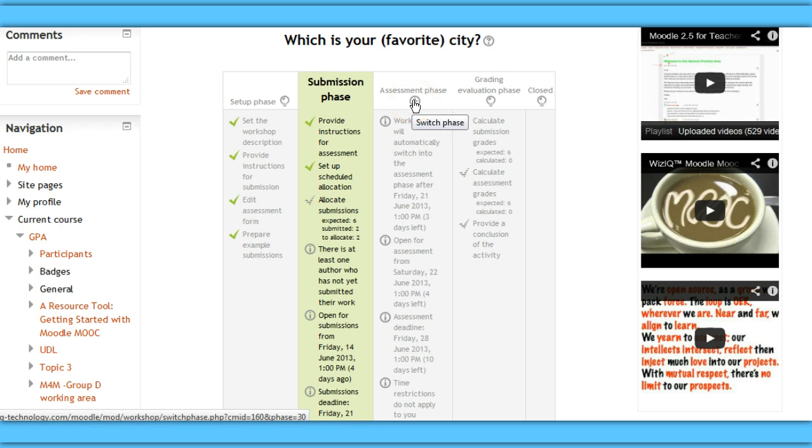I can always manually switch the phase, clicking on here, or I am informed in this case that I have scheduled the switch into the assessment phase after Friday, June 21st. I can always override this and I can change later in the setup phase.